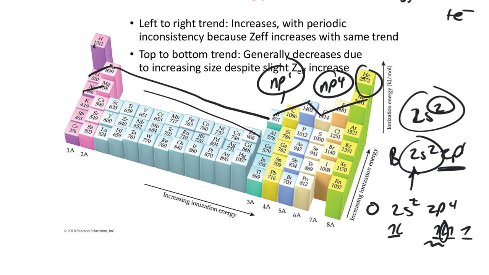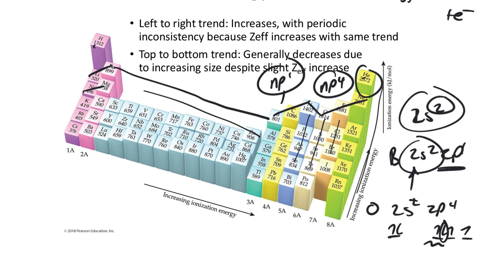That's the trend that goes up from left to right and then resets every time we start a new row of the periodic table, going back to low effective charge, then increasing. So metals are characterized by the lower effective charges, non-metals by the higher effective nuclear charges. And then the impact on ionization energy is the higher the charge, the smaller the size, the higher the ionization energy. Okay, and so then if we look at the top to bottom trend, we generally get a decrease.